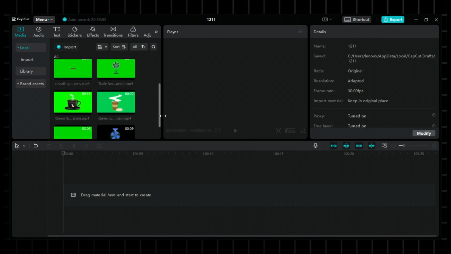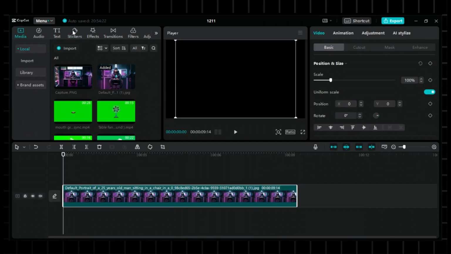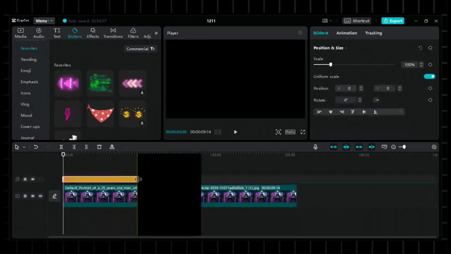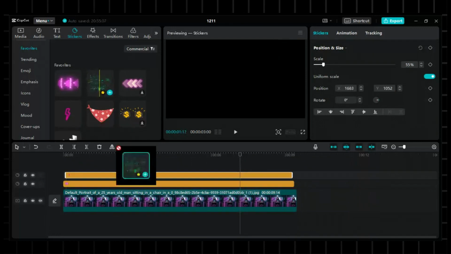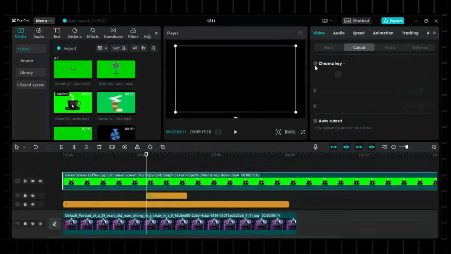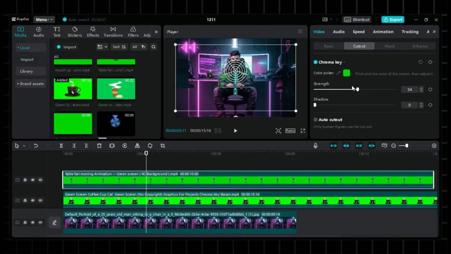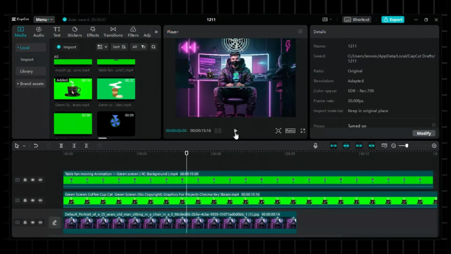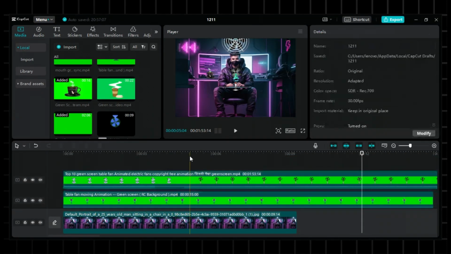The last tested tool in our list is CapCut, a free online video editor that empowers you to animate both your character and the background. This can be done by adding green screen elements and also built-in stickers if you want. For the background, you can add stickers like a moving fan, a cup of coffee with moving smoke, and more. Just be creative. For character animation, you can use a mouth-talking green screen if your avatar is without a face mask. And you can play with this green screen to animate your avatar even if he has a mask. I will show you the entire process.